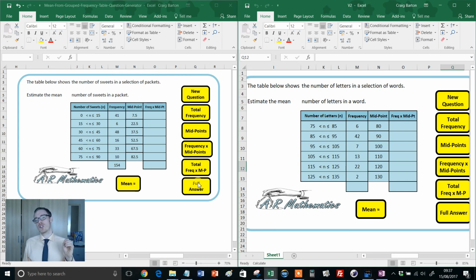So many studies have shown that spacing, that instead of mass practicing, spreading out that practice over different time intervals, can have a huge beneficial impact on students' retention and learning of a topic. So let's use this for that. Get this saved on your desktop, and then every 3 weeks, give a little double click, fire up an example and say, right, before we start on today's lesson on ratio or probability or whatever, just convince me that you can fill this out. Just work out the estimated mean for this. If you do that every 3 weeks or every 5 weeks or whatever it may be, and start building this up with other topics, it just keeps things fresh in kids' minds. It keeps forcing them to retrieve information, which is so good for memory and learning.